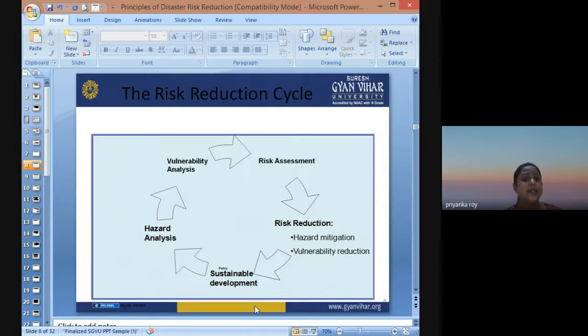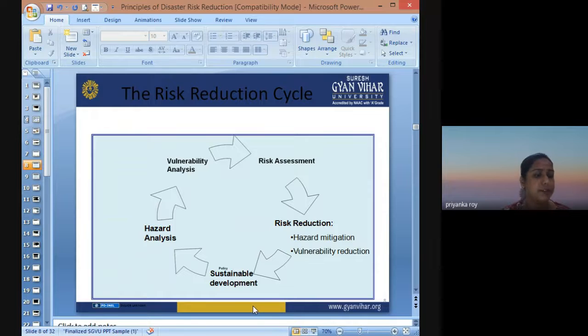Okay, sustainable development: in coordination with the natural drainage pattern, natural vegetation, anything which is naturally existing. When we are doing a developmental activity in context to that, we will have a better developmental activity, more sustainable developmental activities, right?